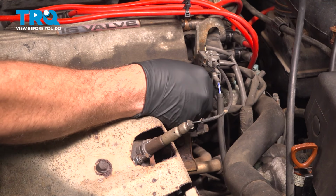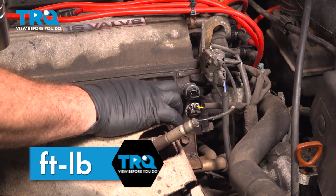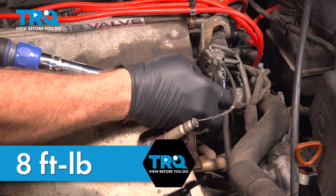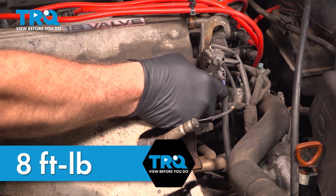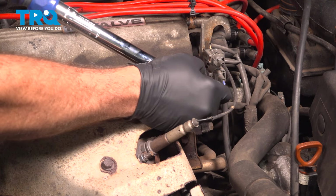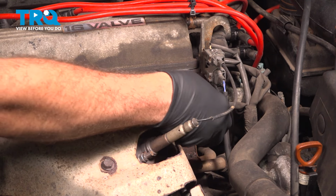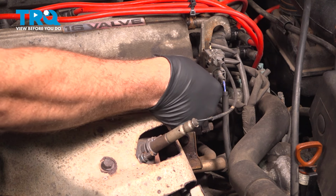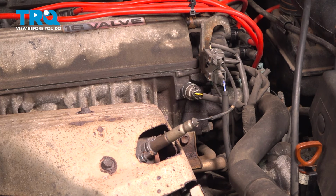We're going to use our 15/16 socket to tighten this down. We want to tighten this to 8 foot-pounds. Go ahead and take your connector, line that up, and press that on. At that point there, you're all set.